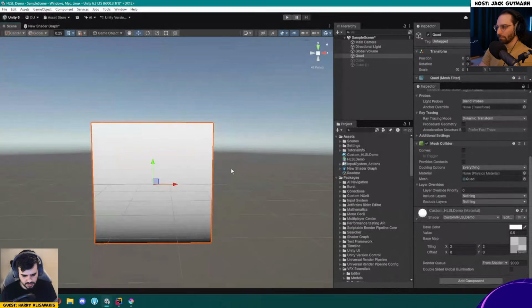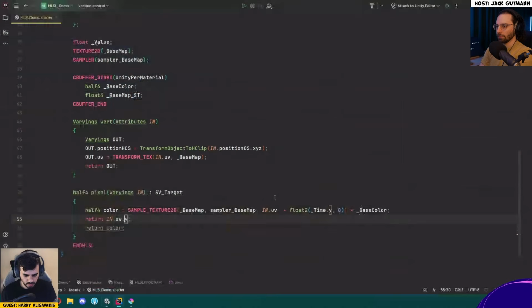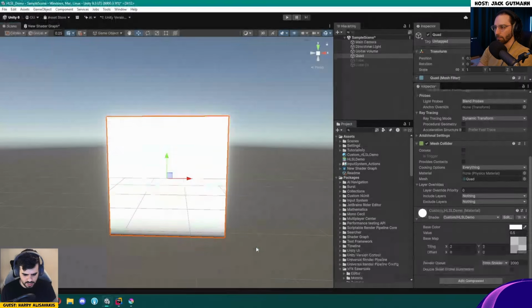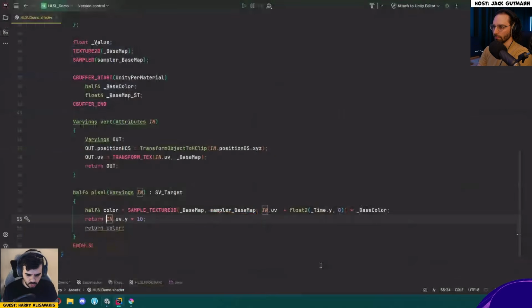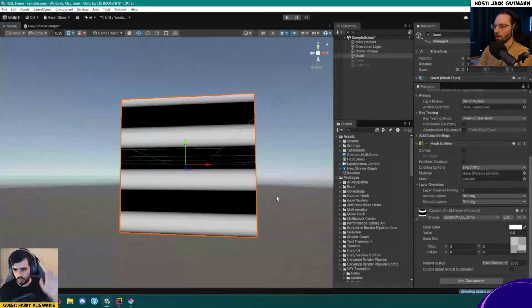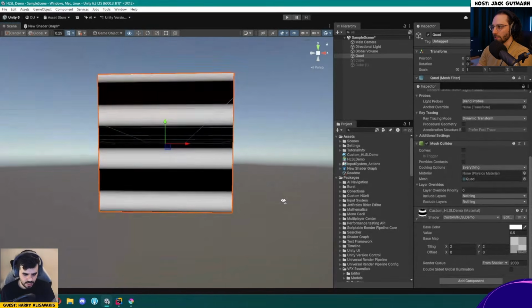So we get this little gradient here, right? Let's do some funky stuff with it. So we can, let's say, multiply that by, I don't know, 10. By 10, okay. Yeah, that would add more contrast now. That would make the black more black, right? And the white more white. Yeah, basically, but that's way too white. But what I want is to put it in a sine function. Okay. So this will give us cool, wavy. All right, that's nice.